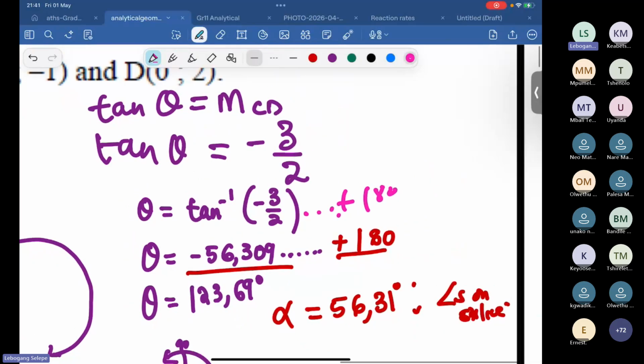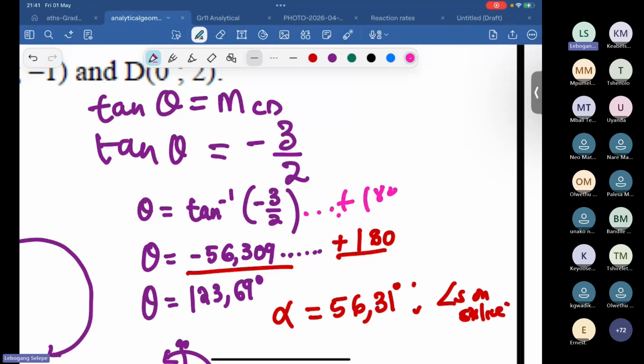So substitute the gradient as it is. Don't try to change it. Don't change the sign. Substitute it as it is so that everything that I'm speaking stays true. Because if you change the sign now, it requires me to explain other things, which changes everything that I've spoken. So substitute the gradient as it is. If you get a negative, add 180. If you get a positive, voila, perfect.